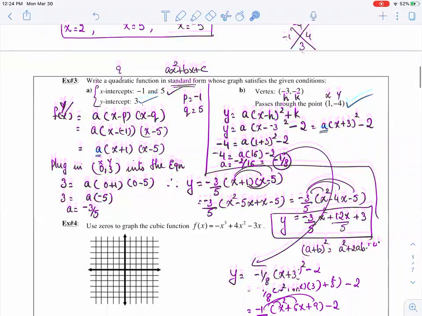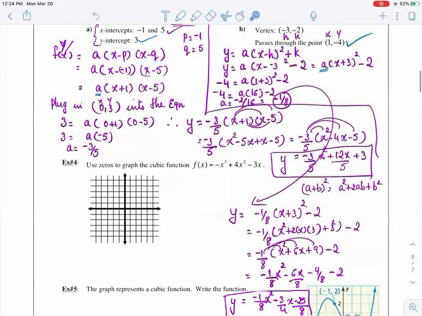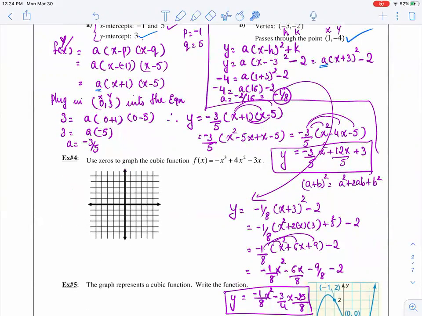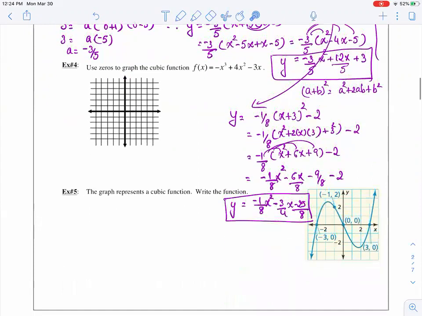And coming back here, we substituted the a back into the equation. But we need to put that in the standard form, so we are going to expand this first using the special product formula, which is a plus b quantity square. We expanded it, distributed the negative, combined the like terms, and we got the answer. That's the final answer.